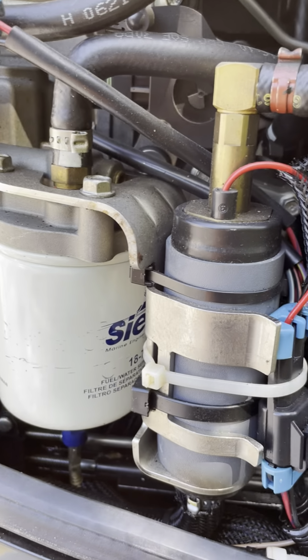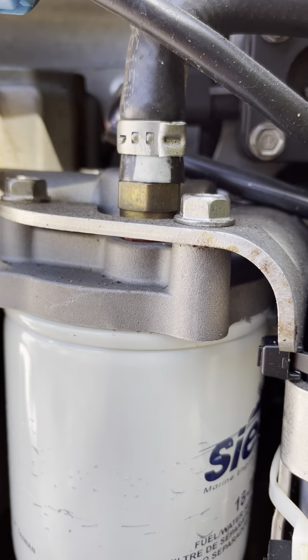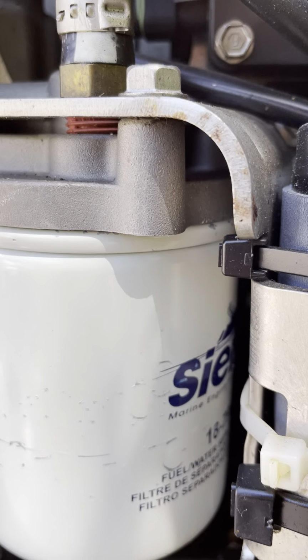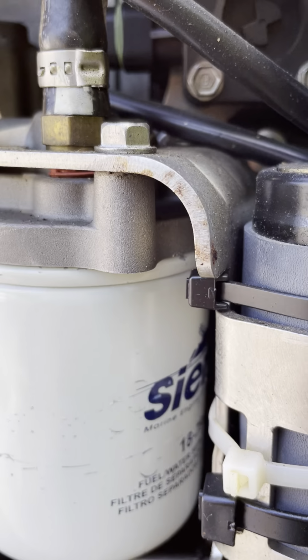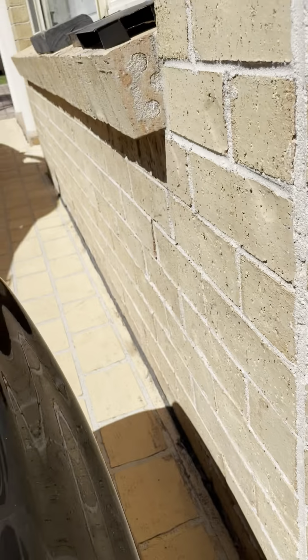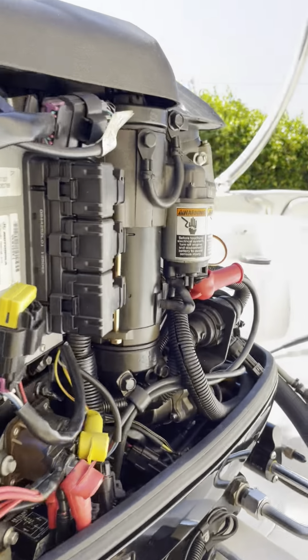I'm not too worried. Here is the engine mounted fuel filter. So it just basically unscrews off, and it's a bit hard to get that off with fingers. What I use is a little oil filter wrench, which I didn't show you, but I will. I'll get it out and show you. But there's a little oil filter wrench which you can use.